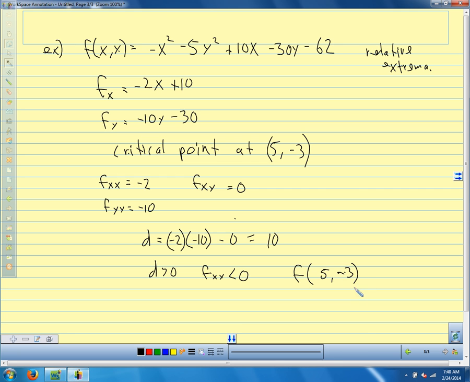What does our second partials test tell us here? Relative maximum. So that one was easy. Sometimes the challenge comes from the simultaneous equations you have to solve to figure out where f sub x and f sub y are both 0 at the same time. Usually that's where the challenge is if you have a complicated function. Sometimes you have to do some different things to solve your simultaneous equations. But then you run your second partials test at your critical point. Here our second partials didn't vary with x or y, so we just got nice numbers.